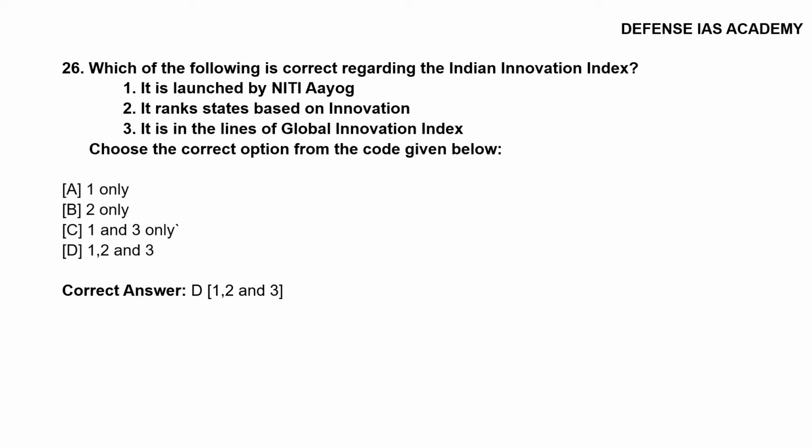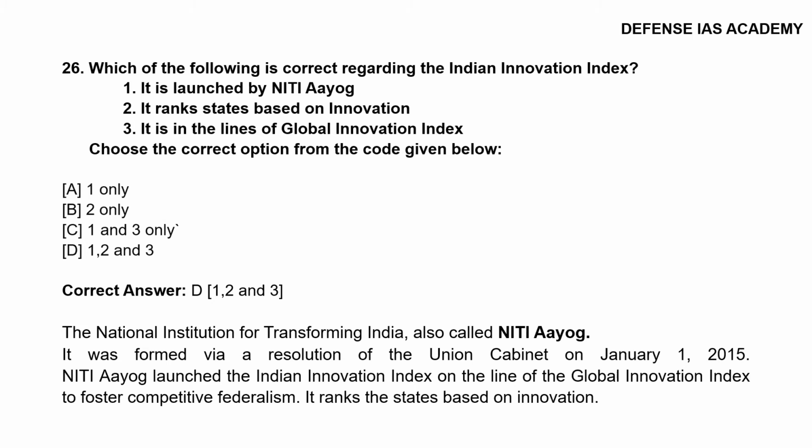1, 2 and 3. Now, what is Niti Aayog? The full form is National Institution for Transforming India, called Niti Aayog. It was formed by a resolution of Union Cabinet on January 1, 2015. The Niti Aayog launched the Indian Innovation Index on the line of Global Innovation Index to foster competitive federalism. It ranks the states based on innovation. Niti Aayog is an important topic when coming to the competitive exams. It's mostly asked.